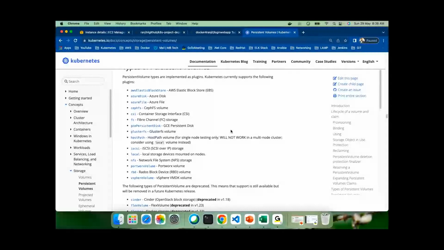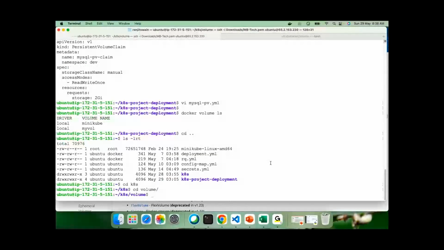Here I have this volume path, I think. Yes, nothing is there. So this is the path I'm going to keep as the mount volume, the mount path.